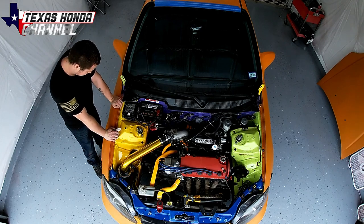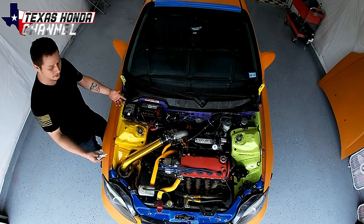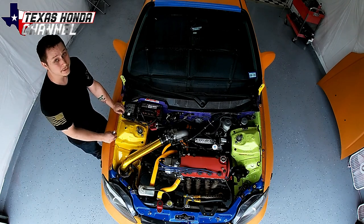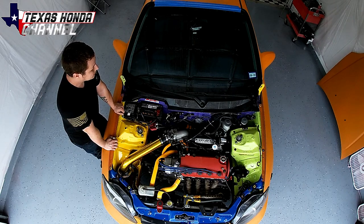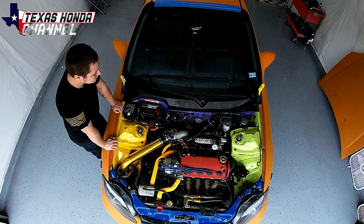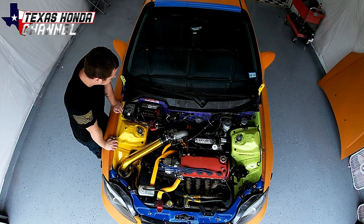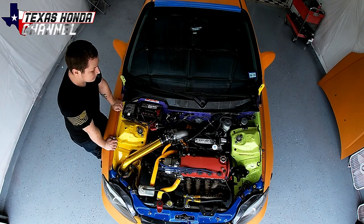The only thing I'm waiting on now is just the drag slicks. Once they get here, I will get them mounted onto these wheels, and then we'll hit the track. So I'm super excited. We're hopefully only a couple weeks away from getting this thing down the track and seeing what it makes on the quarter mile. New CV axles, new suspension parts, but it feels really solid.